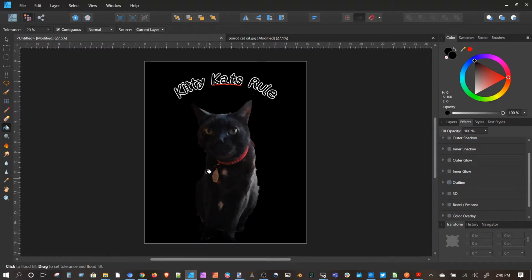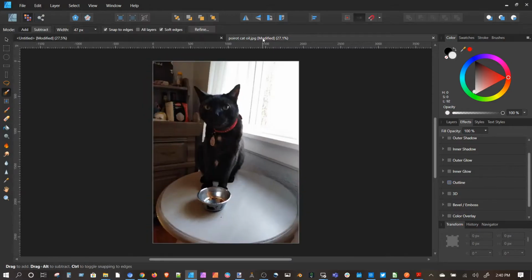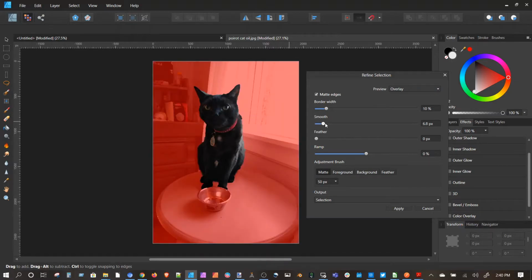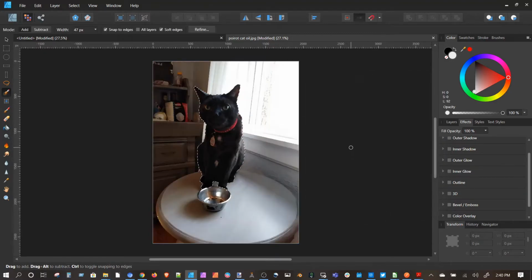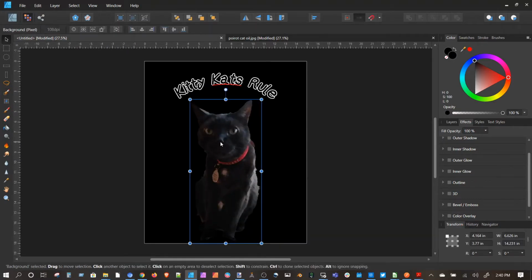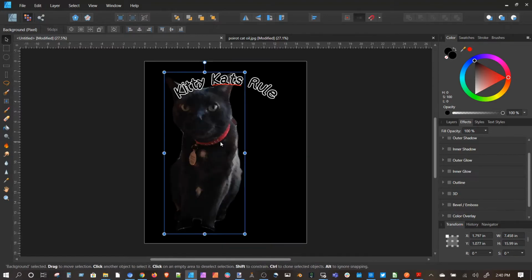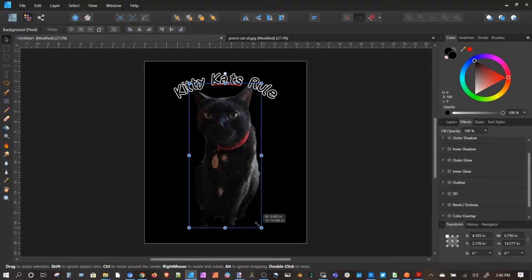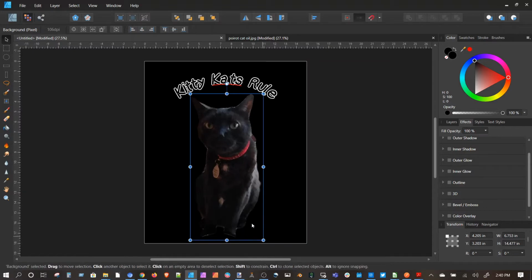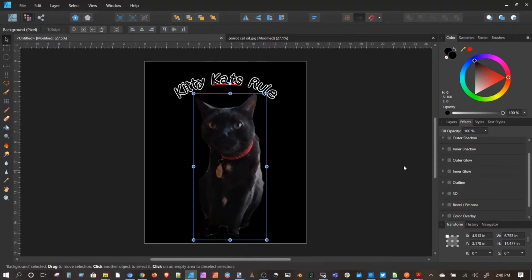Now that's a little bit of a sloppy cutout, right? So say I go back here and I do refine. I don't know how this is going to work. Say I'm going to smooth it out a little more. So I'm going to feather it a bit. You don't want to lose things. Say I'm going to copy him. So now I'm going to get rid of that one, throw in this one, see if it's any better. It may or may not be better. Sometimes you have to play with these things, you know. It's not always an exact science. So there he is. Do I want to outline him? I don't think it's going to look right.